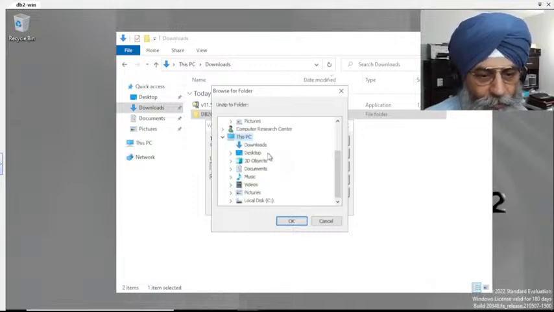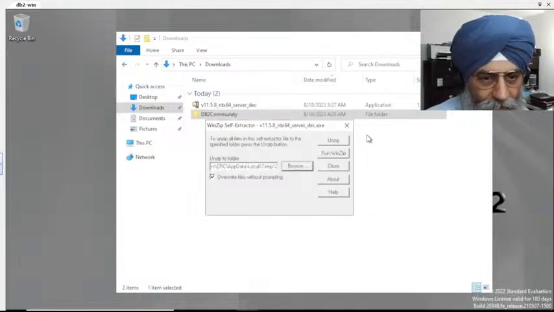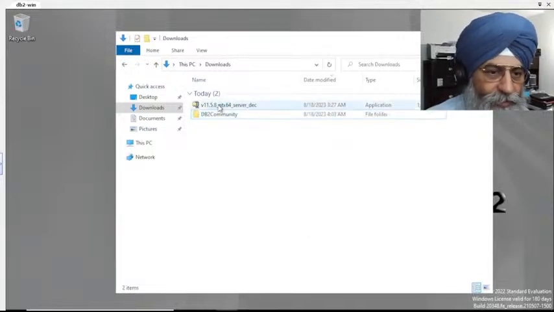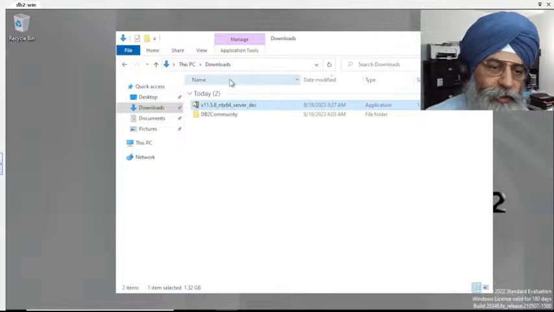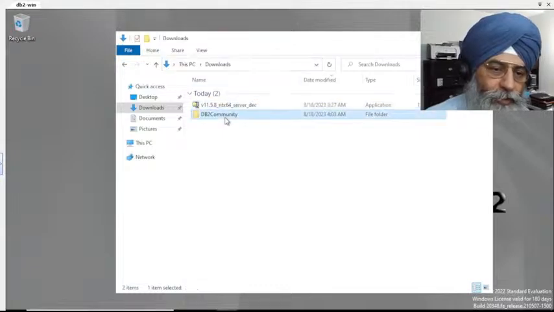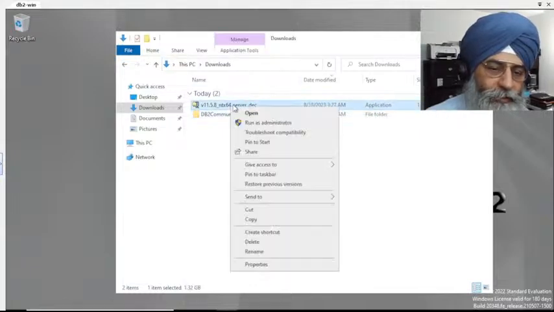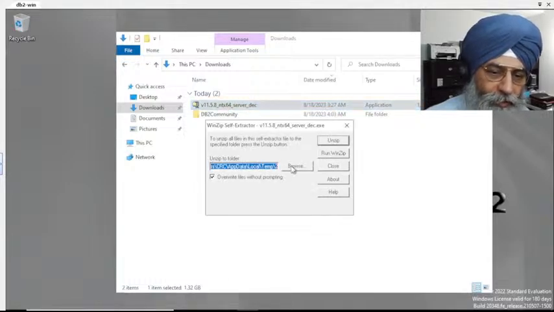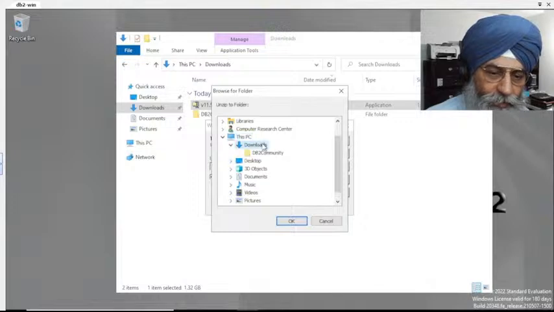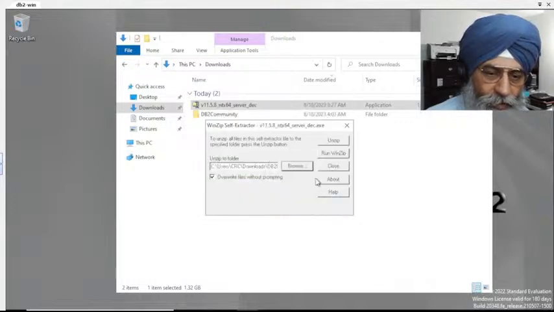So let us go to downloads, and in downloads, actually it's not showing. Okay, let me terminate this one, because I created this one later. We are in the downloads folder, and we will execute this one just normally, so that it can find the DB community folder here.